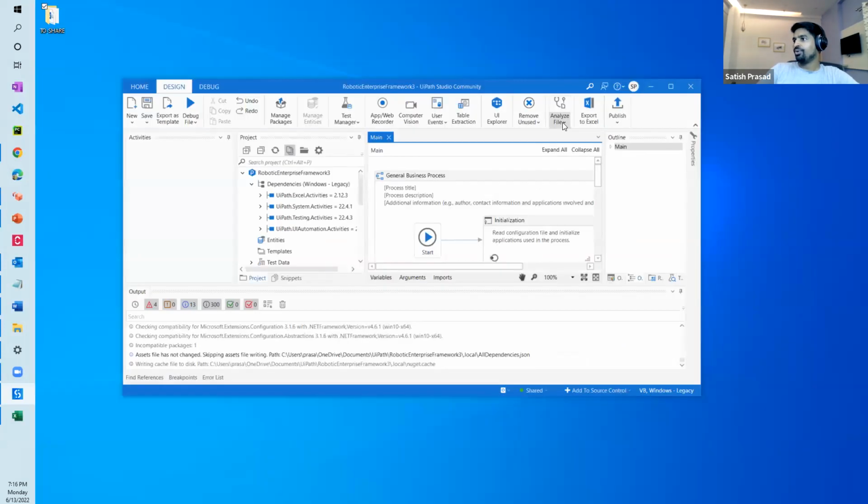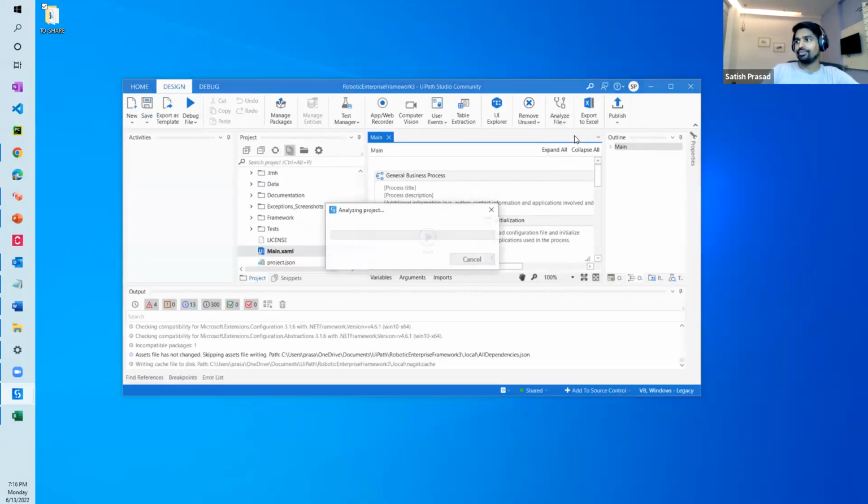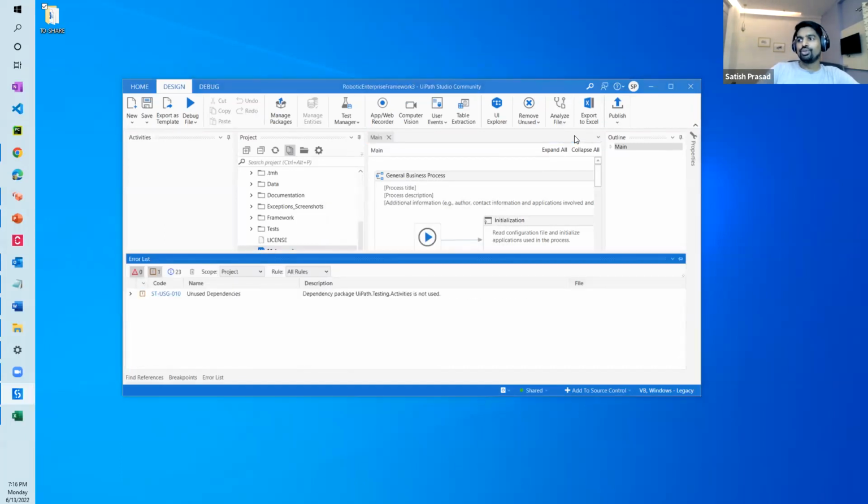Now if you go here and analyze the project, it will show you all the best practices that have been followed and all the best practices that have not been followed.